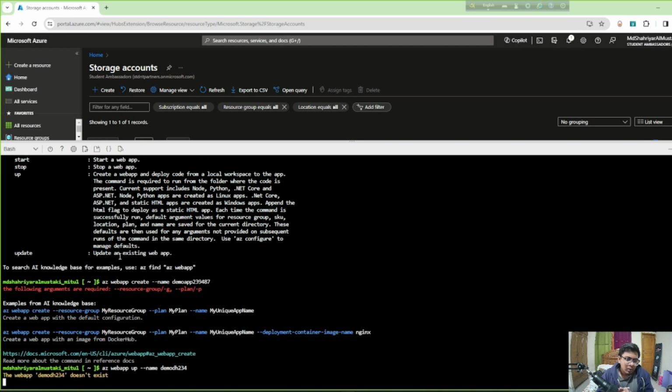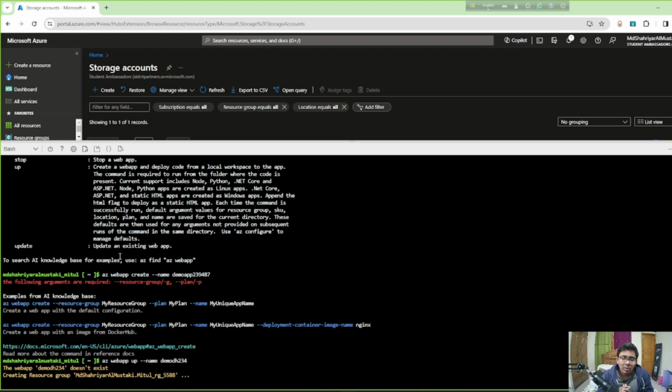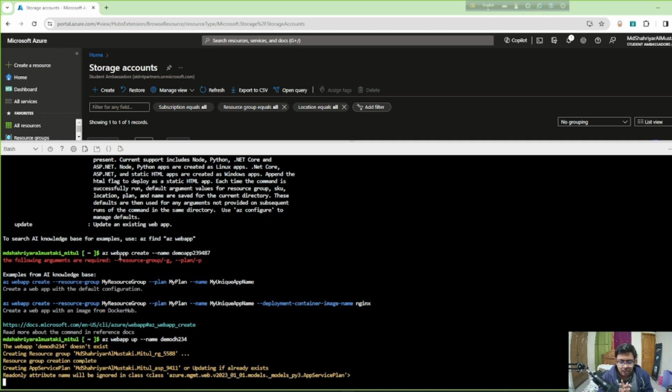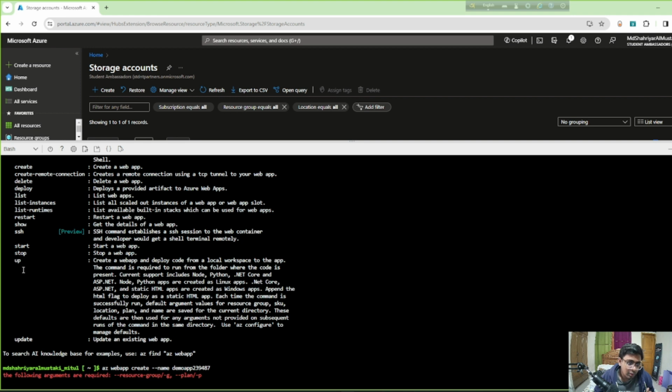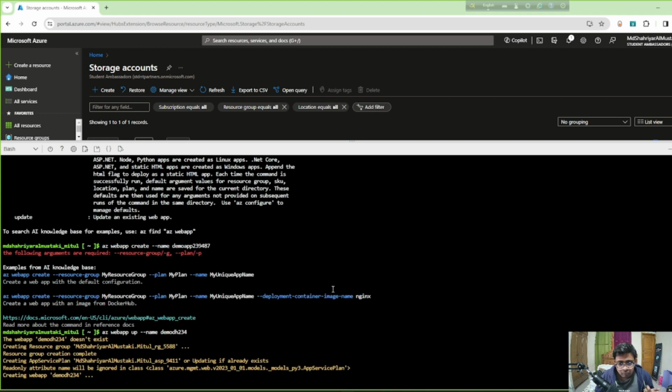Yeah, now it's working. So what was the problem? Basically, from the documentation, the command we had to focus on was up. We had already downloaded all of the resources in our location. Now what we had to do is just use the up command to start running that one, but we didn't use that. If we use create, we have to specify the resource group.